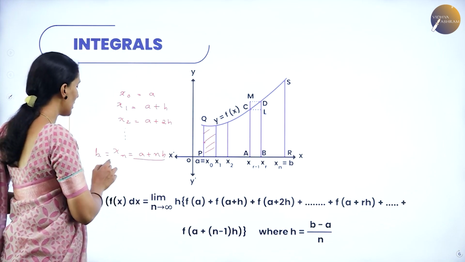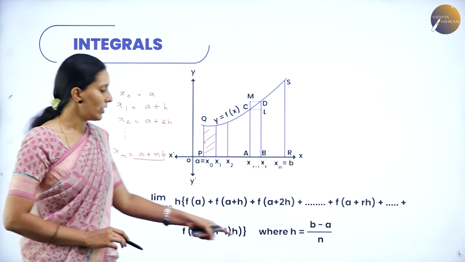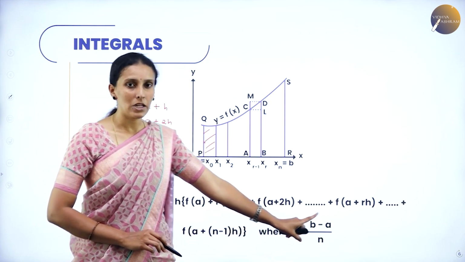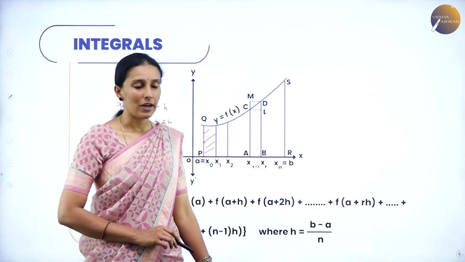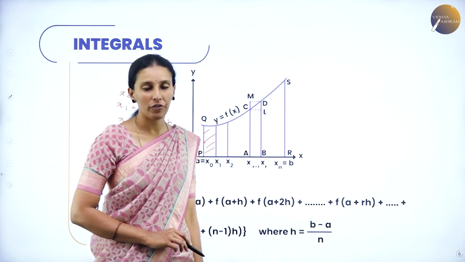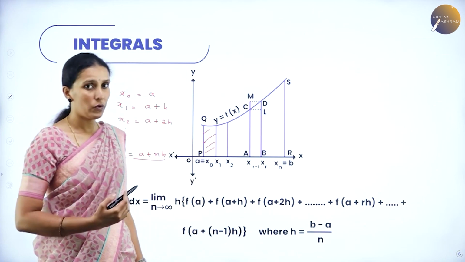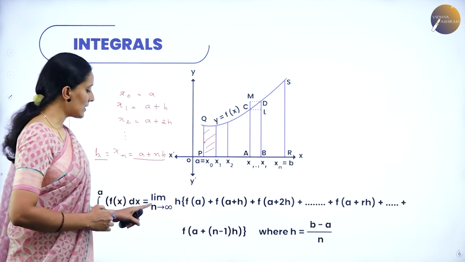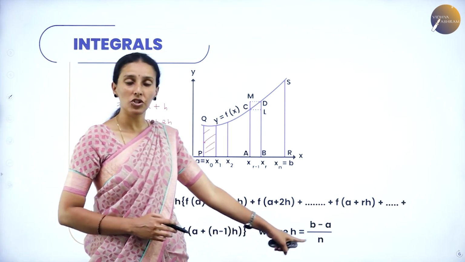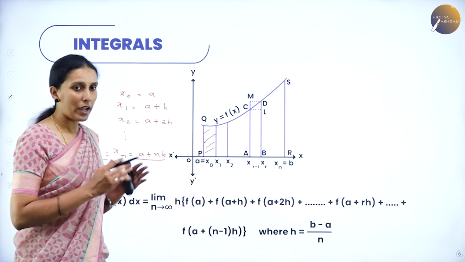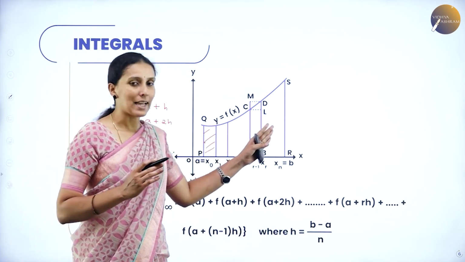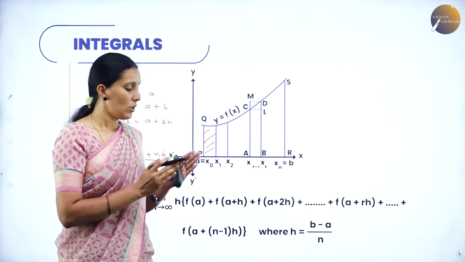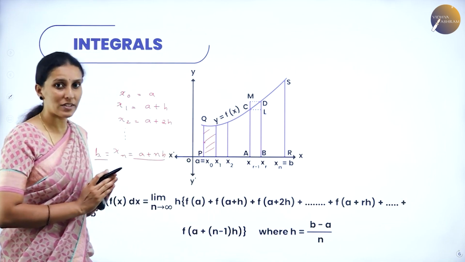So using this result, you will get what is h. So h is nothing but b minus a divided by n, that is upper limit minus lower limit divided by n. Or if you subtract the end points of intervals divided by n, you will get the h. Now clearly we can see as n tends to infinity, h tends to 0. That's why if you add all these rectangles, you will get the total area bounded by the region. So this is what the limit of a sum says.